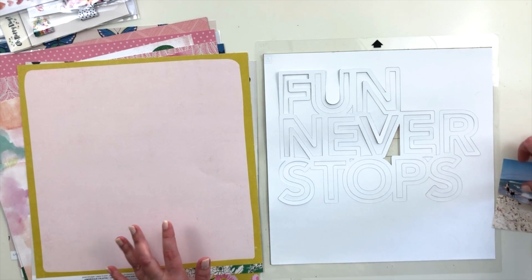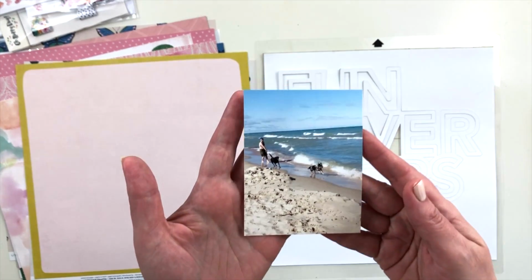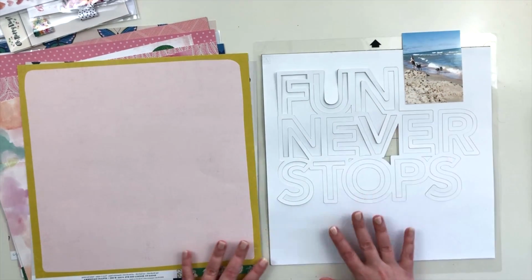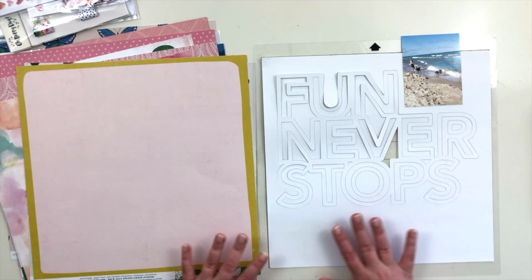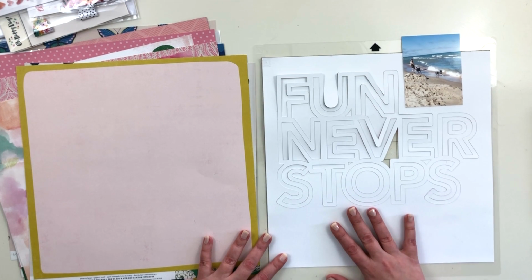So I have a photo of Jessie and our dogs, and I plan to put it in this little spot up here. I'm going to back all of these letters and decide what kind of background I want. I haven't quite figured that out yet, so I'm just going to put you on fast forward and get started.